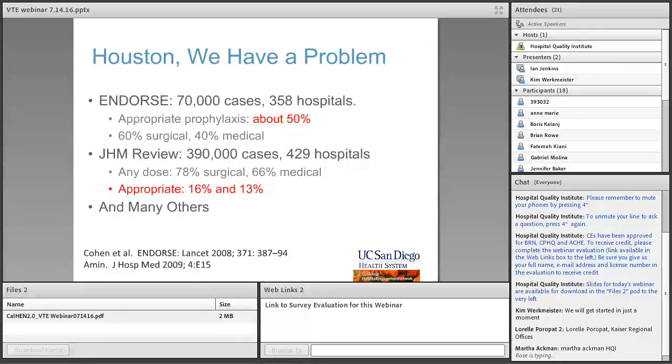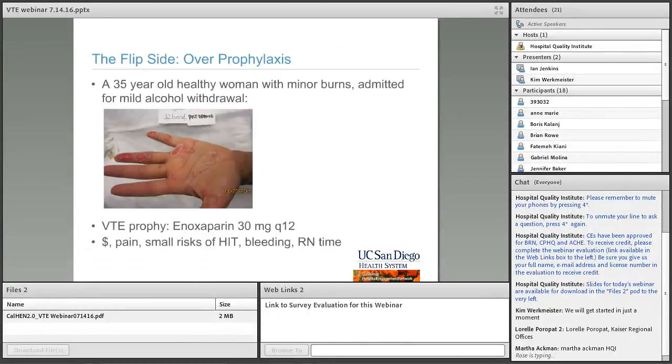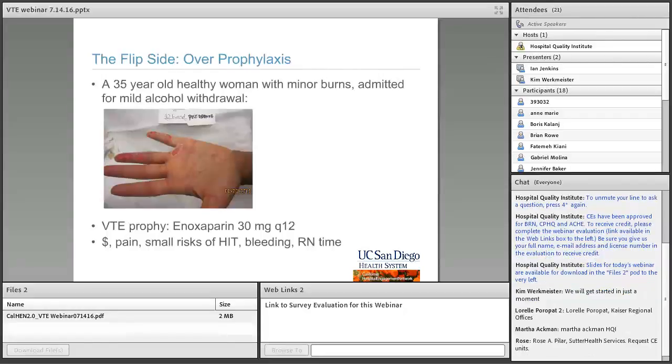Now the flip side is there have been many discussions about how we need to do a better job, and I think that's appropriate. But I've also seen problems with over-prophylaxis, and this is one of the big issues in the literature, is whether we are doing too much and too little at the same time. So this is just a case report. Basically, this woman burned her hand in a campfire, and she was going to be admitted to the burn service. And at my hospital, the burn and trauma services believe that all of their patients are very high risk, and so they put them all on enoxaparin 30 milligrams twice a day.